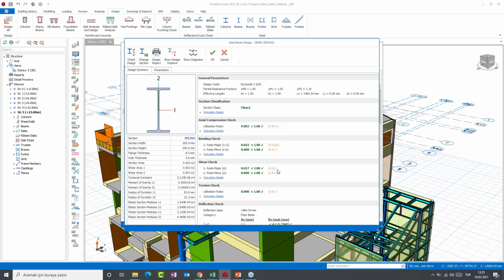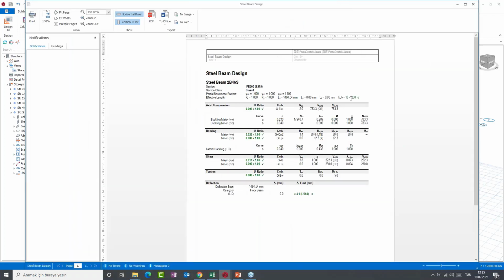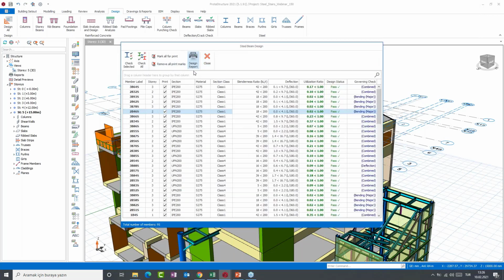And then you can create the design report for this particular beam. You can create design reports for all beams as well. Then you can use the design report manager to collect them, and you can just go ahead.